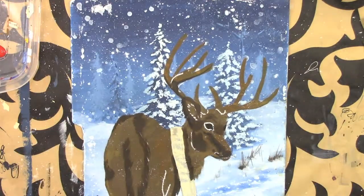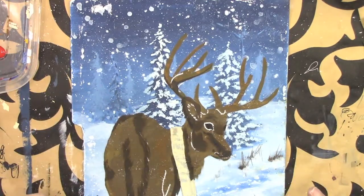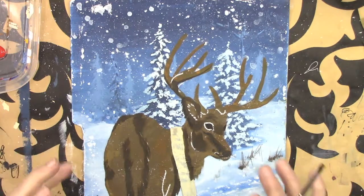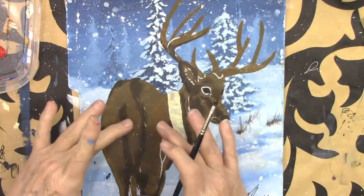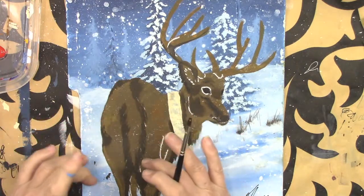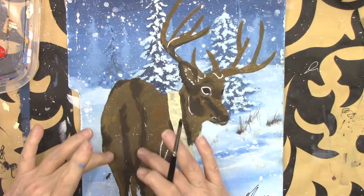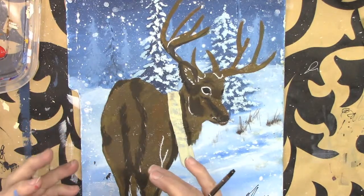So you just have to look at your perspective as far as proportions. What's already there? If you want to put him back there and you haven't got anything in the background, then you can do whatever you want. But if you're going to put anything in front of him, it has to be bigger. Yet again, so if I wanted to say he was peeking from behind a bush or a tree, the tree and bush right here would have to be a lot bigger and more detailed.